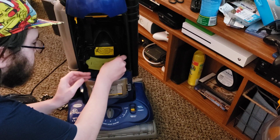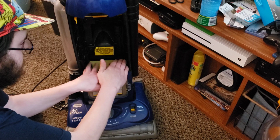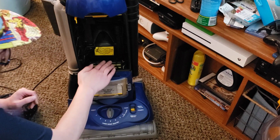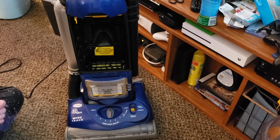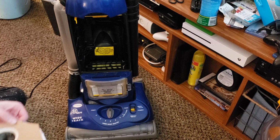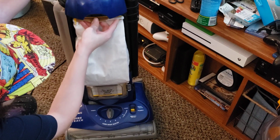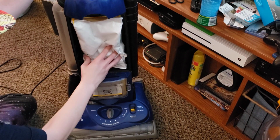So we're going to take the new one. Again, new, I use that term very loosely. And we're going to take this little grill and pop it right back on. And of course, since I removed my bag already, we'll go ahead and put the bag back on. And click it into place. Tuck in the bag.